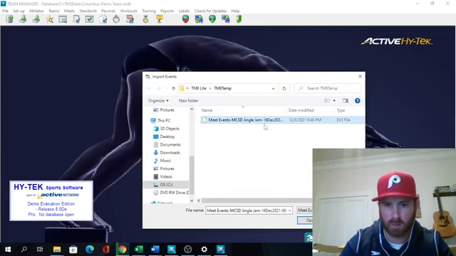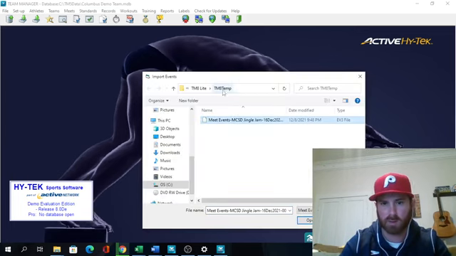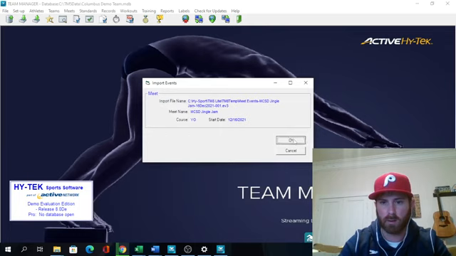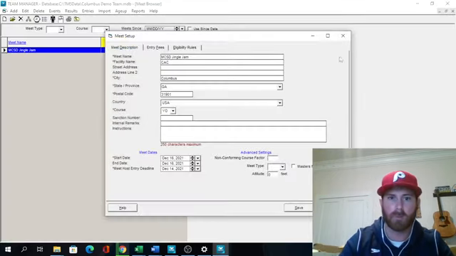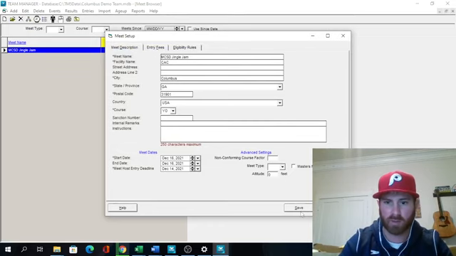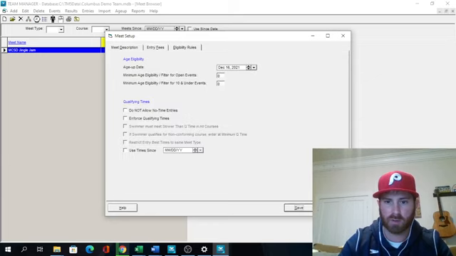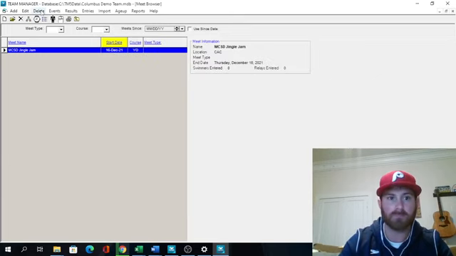Click yes, and then it's going to bring up another thing. It's going to send this to the temp folder. You're going to click on that. That's the actual file that we want. And click OK. And then it's just imported all the events for that. So you'll see this Meet and all the information that goes along with that here. So I'm just going to save all that, just get out of that.